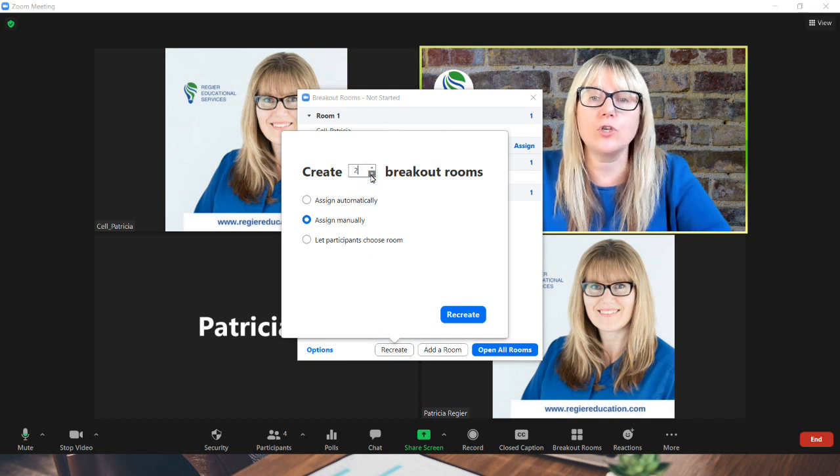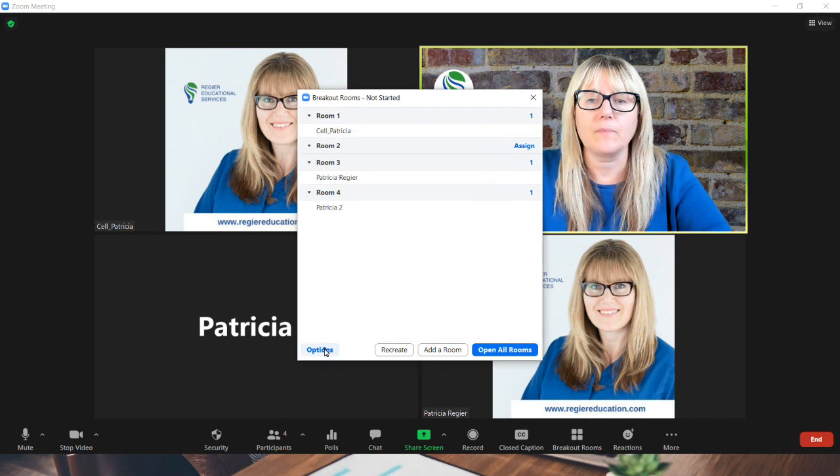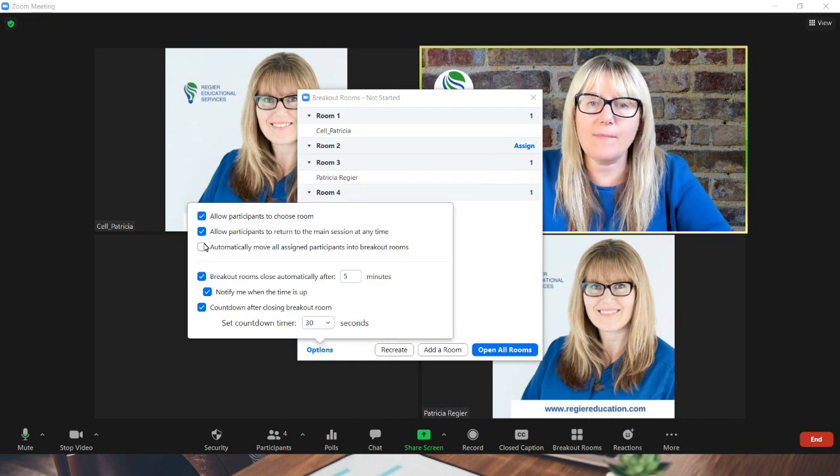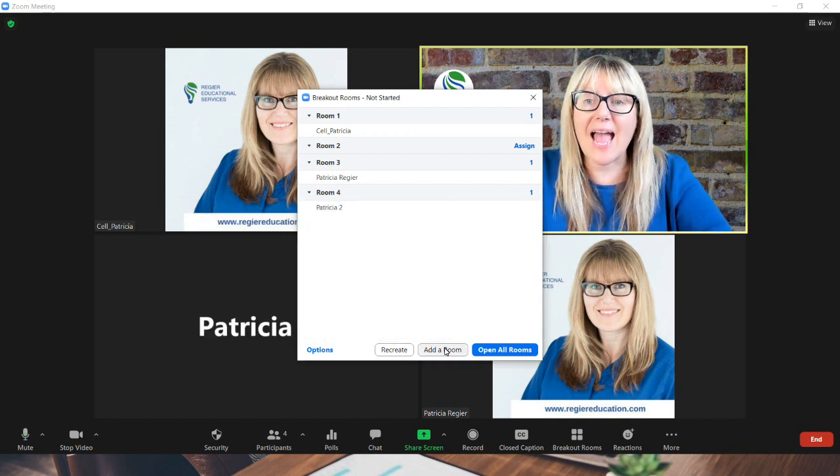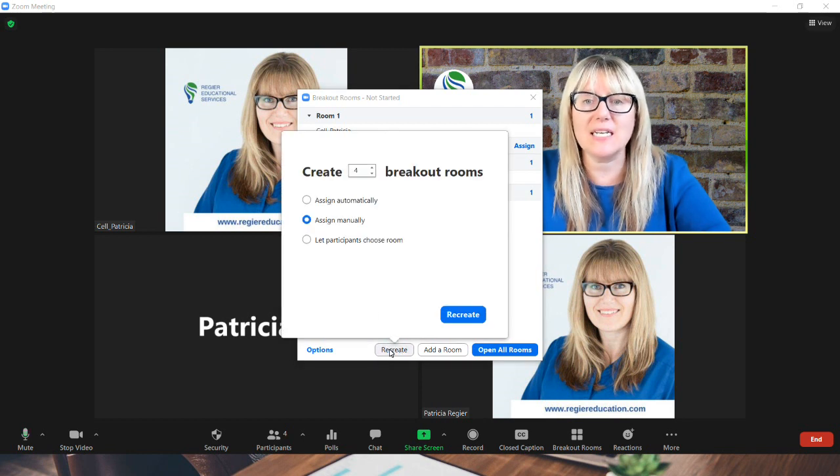I can have 2 breakout rooms, assign them automatically, options, automatically move them, and change the time and the countdown clock. Can add a room. There's so many options here, but that recreate now gives you the option of assign automatically, which is random, assign manually, which is what I demonstrated, or let participants choose.